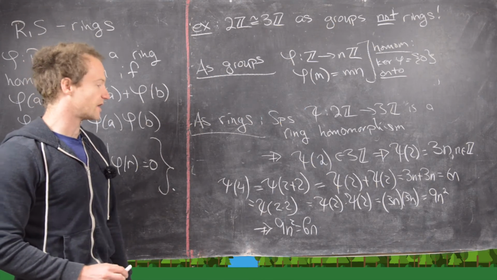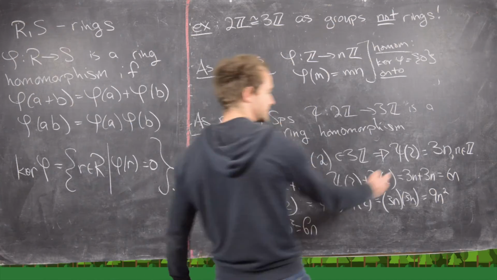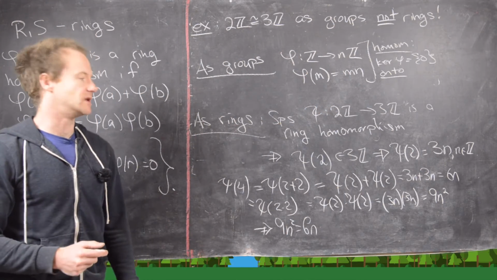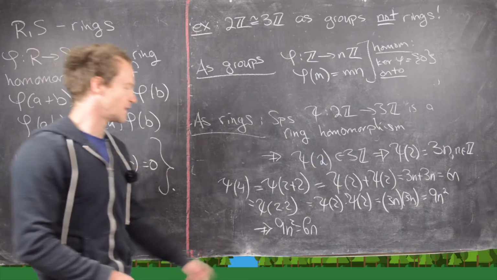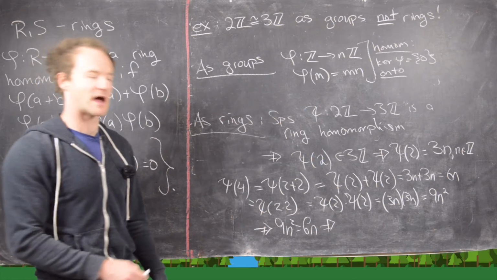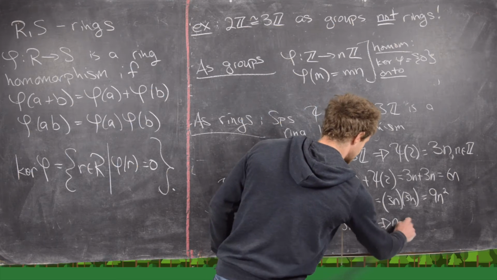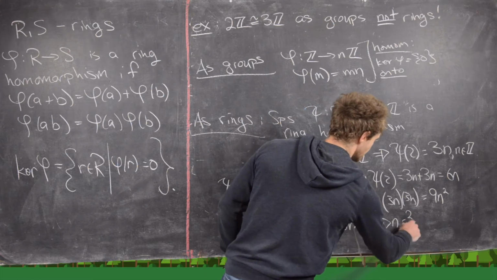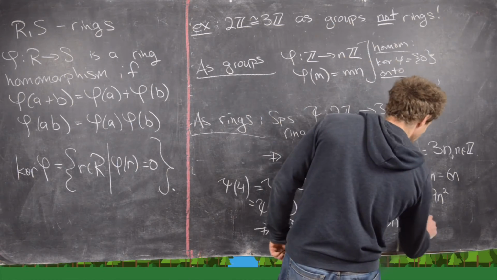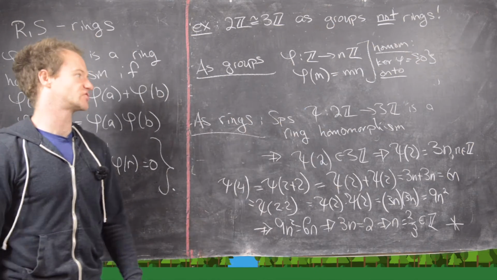Now the important thing here is that we know for a fact that n is not equal to 0 because 2 is not equal to 0, and since this is 1 to 1, it has to map to a non-zero element over there in the range, which means we can divide by n. So I'm going to divide both sides by n and by 3, and that's going to give me 3n equals 2. In other words, n equals 2 over 3. But notice that tells me that 2 over 3 is an element from the integers, which is a contradiction.